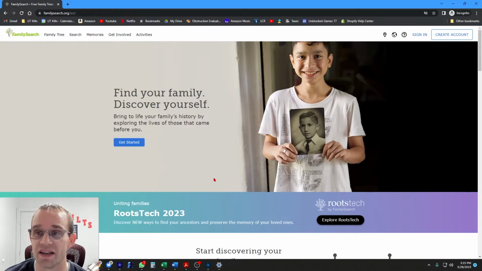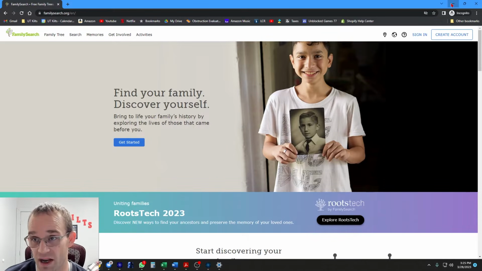Anyone can get on, and they give you lots of great resources on how to start your genealogy if you don't have anything done yet. I have a lot done, so we're going to use mine as an example of what to do. But this is a quick and simple way, assuming you've got your family history done. If you don't, then it's a great time. Doing family history is awesome. It's really fun just to see who you're connected to. And FamilySearch gives you lots of free resources to do that.